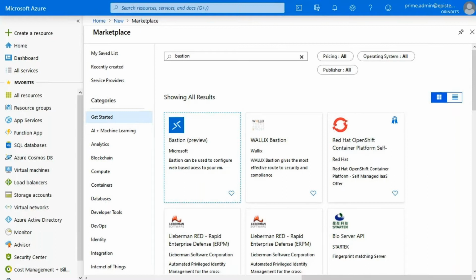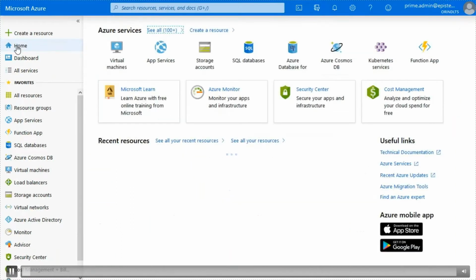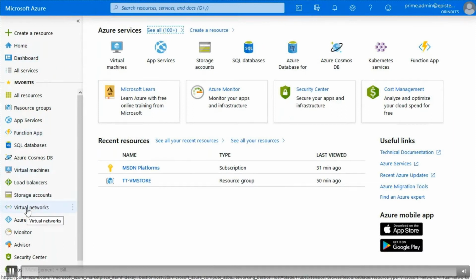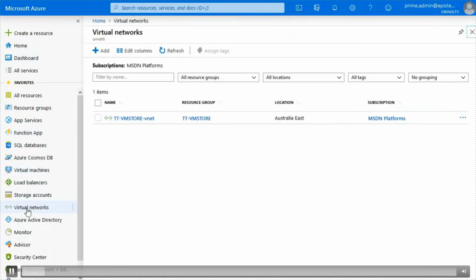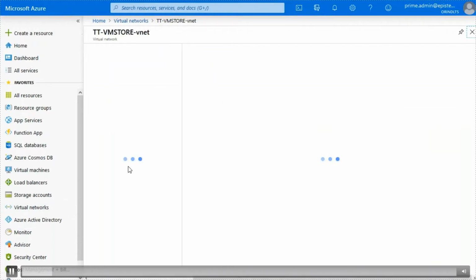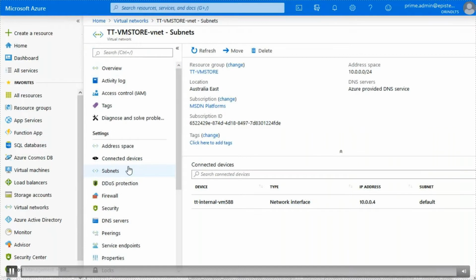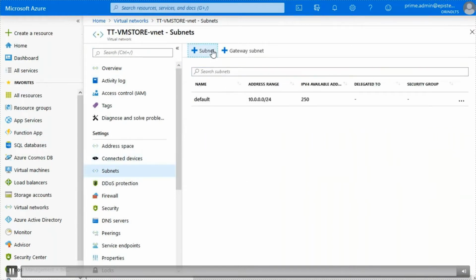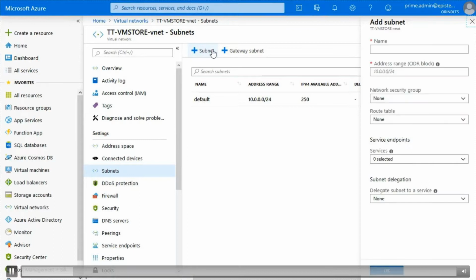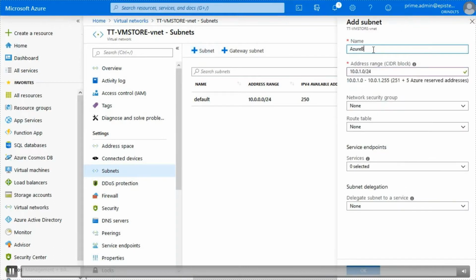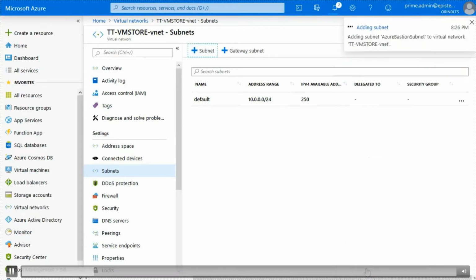So you go to the Azure Marketplace and you search for Bastion, and you can find Azure Bastion here. First, we're going to our virtual network, which we have already existing, and we need to create a subnet for Azure Bastion. We're going to create that one, because that is the subnet where the Azure Bastion instance is going to be deployed. We call that AzureBastionSubnet. It needs to be that specific name. We will then click on OK, and then we added that subnet to that virtual network.